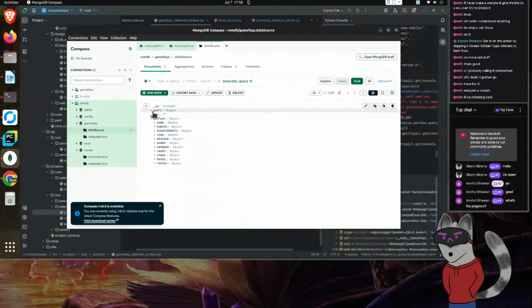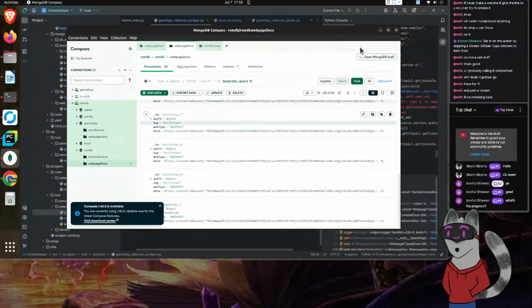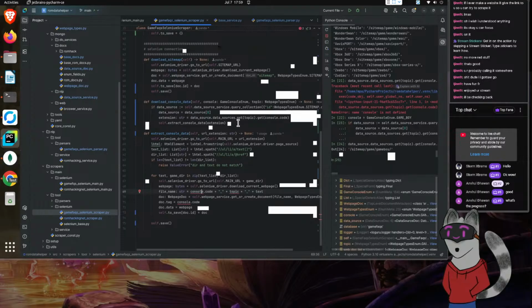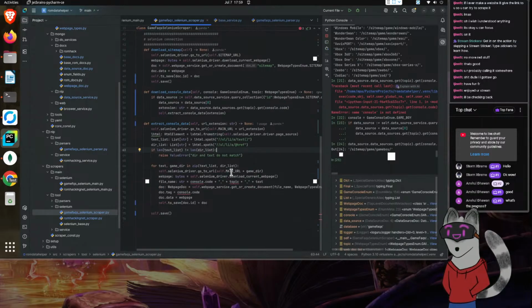And I'm trying to think, because of the way that the data is structured. Let's see, how am I extracting the data from here? So this is getting our sources. This is where we're getting our extension. And then we're going to run, I think that might be it.